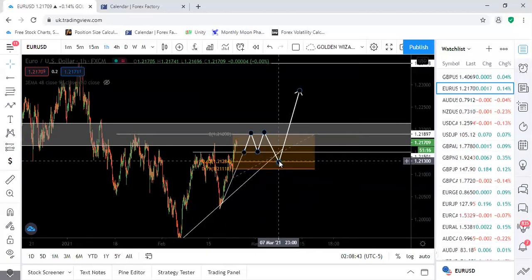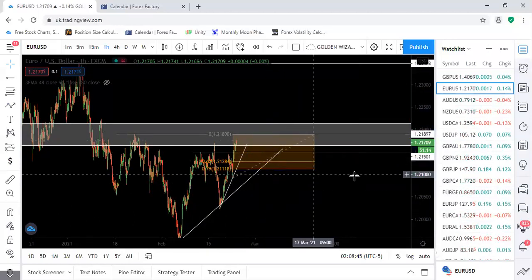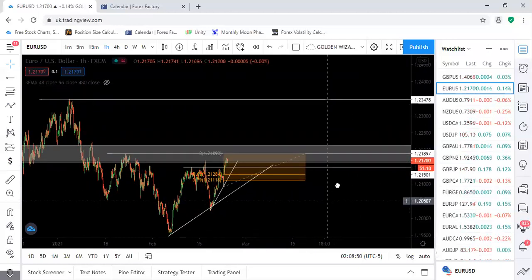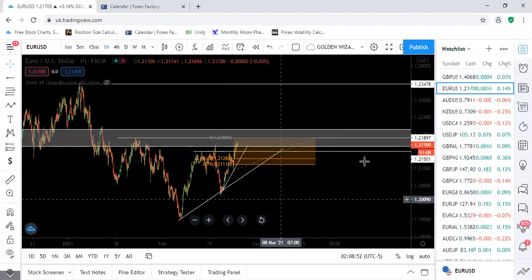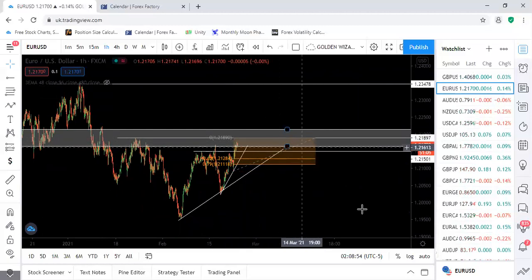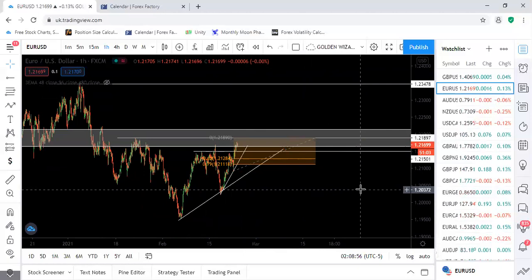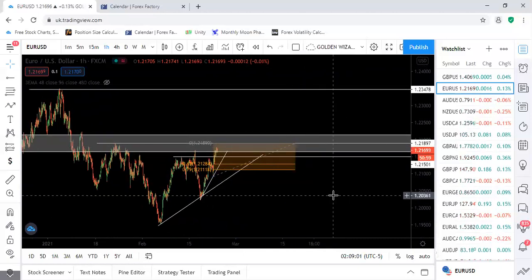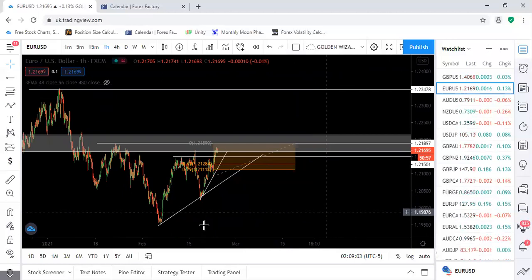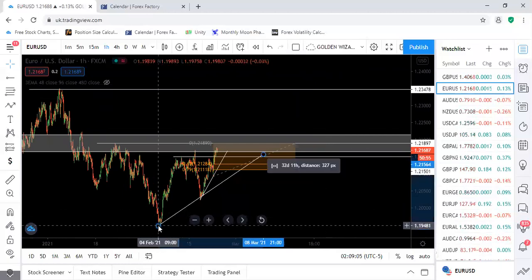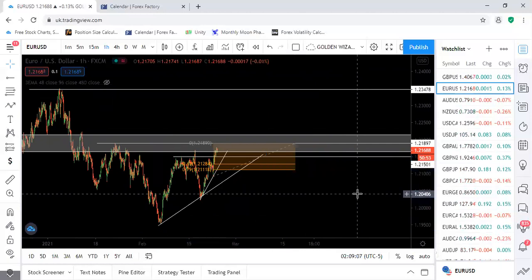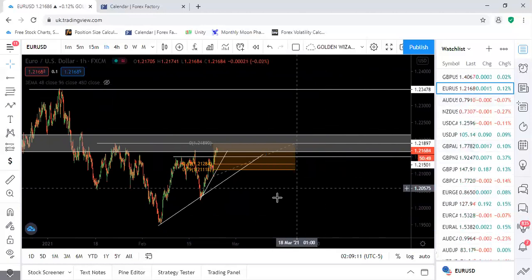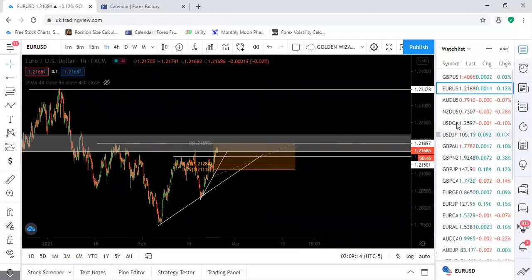Now, as far as sell setups, honestly, I don't think I'm going to be looking for any sell setups. I'm aware there may be a sell, but I think what I'm looking for is a buy setup. And if I don't get something that I like, I won't take it. If I take it and lose, I'm going to make sure I keep my risk managed so that I can keep trading. So that's what I'm seeing on Euro USD.